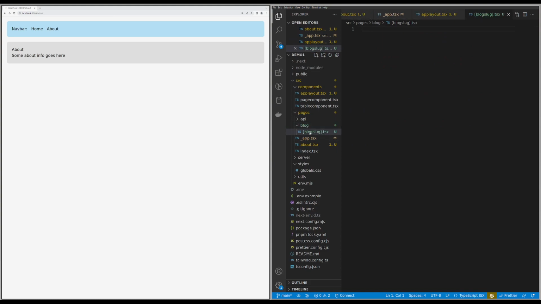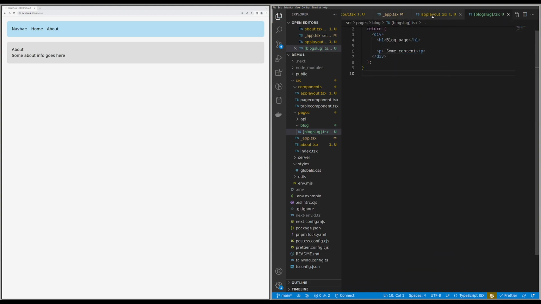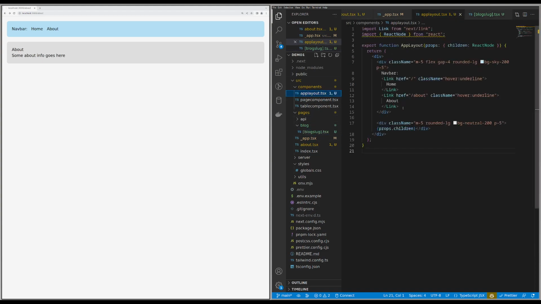That means that the URL can be anything, and it's like a wildcard, so it will always display this page. The default function, blog page. Cool.